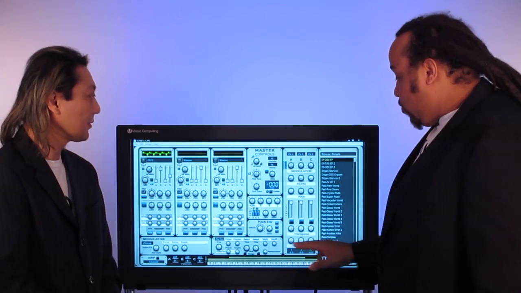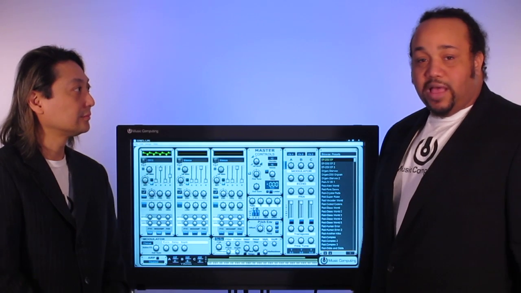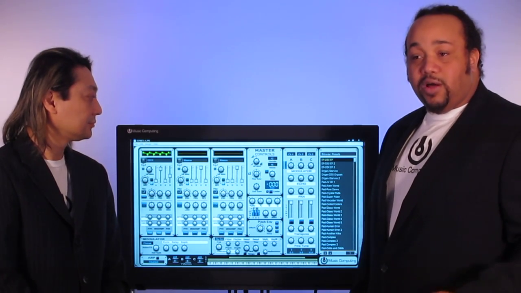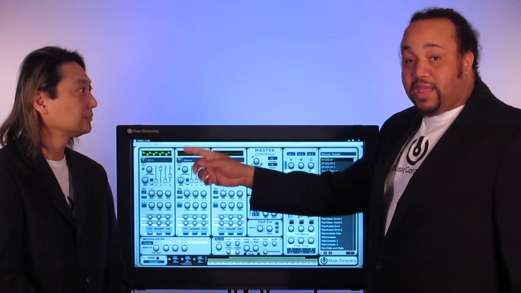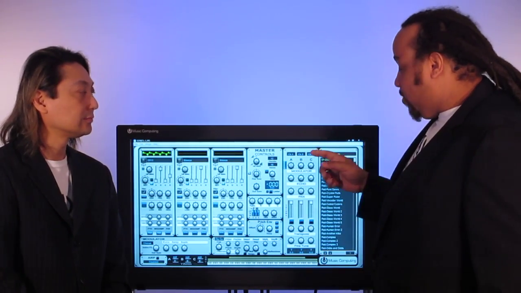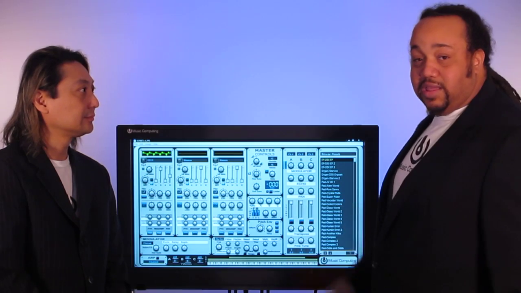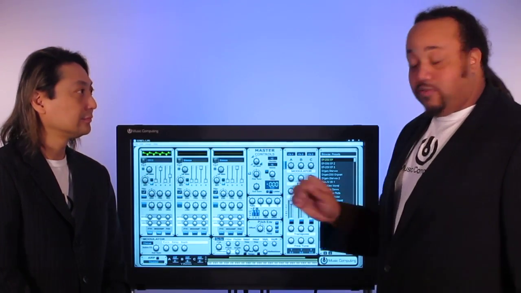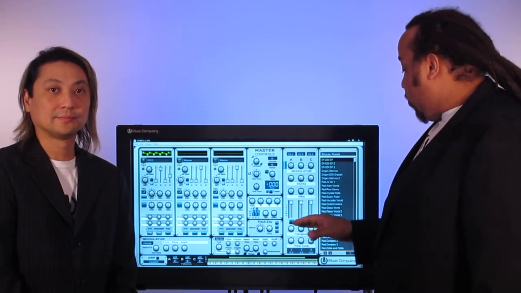You have master controls. Master controls let you do everything from set global features, like if you wanted the pitch bend for that particular sound to go up plus 12, you can set that. If you're using two sounds, like a piano and a string on A and B, you can use the master section here to set various options for A or for B. For instance, you can set the echo for A to be halfway up, and the echo for B to be off, as well as pan and volume for blending those two sounds together.